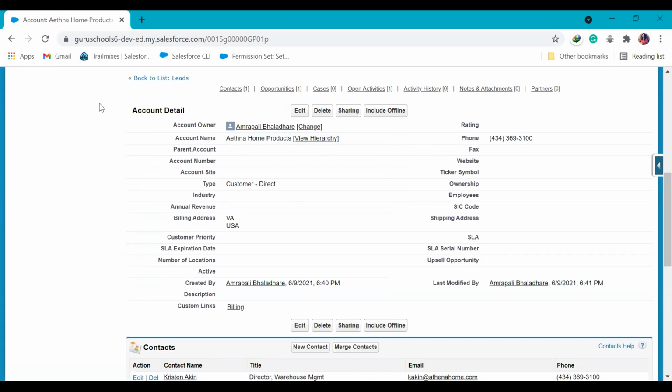For example, the test one account is at the top, then we have test two account, and below that we have this particular account.